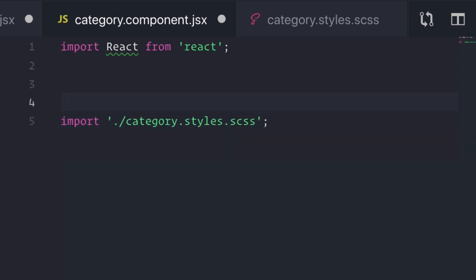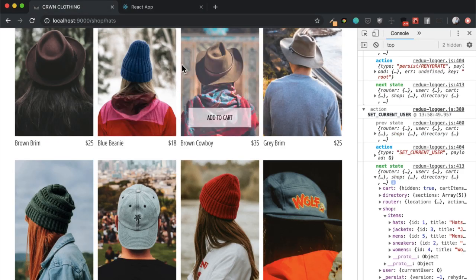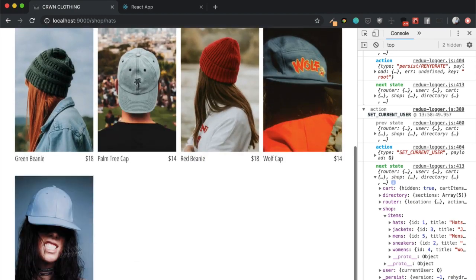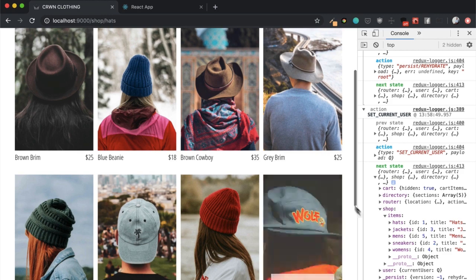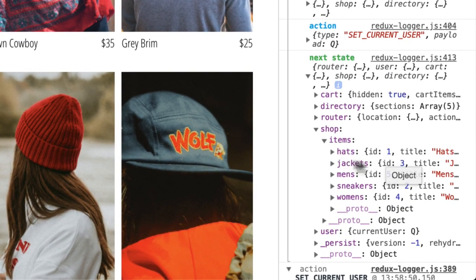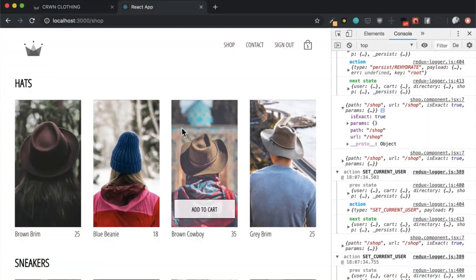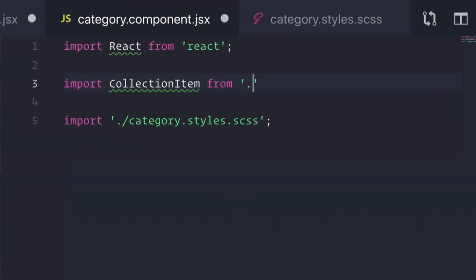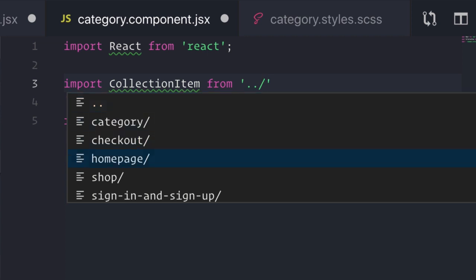Now, as we remember from our final application, it's going to look remarkably similar to our collections overview. We're just going to use the same collection item. We also got to pull in our respective shop item category, right? So let's actually do that now. So what we'll do is we'll import in collection item, which is our component that displays our items.